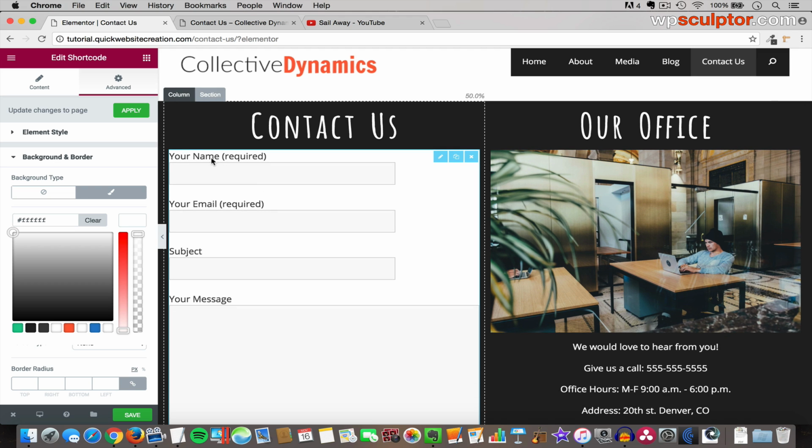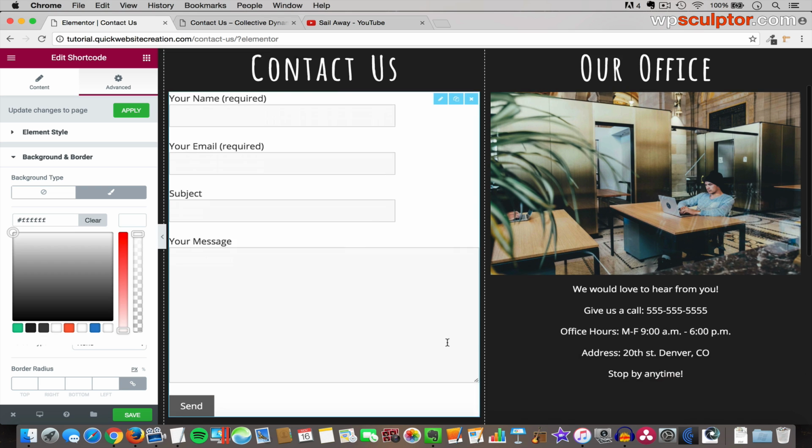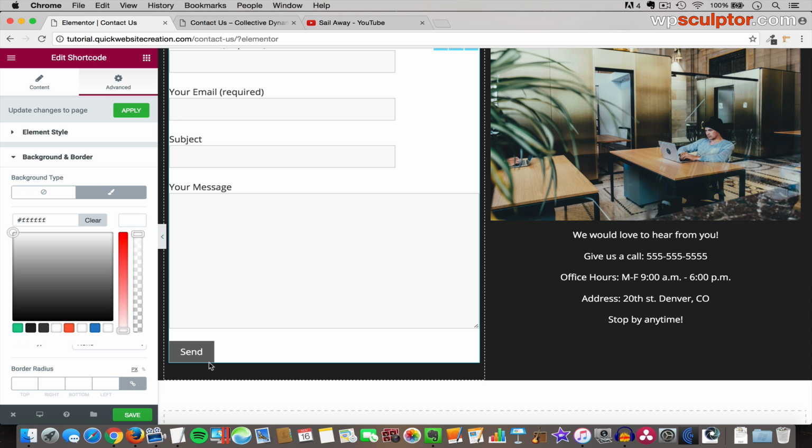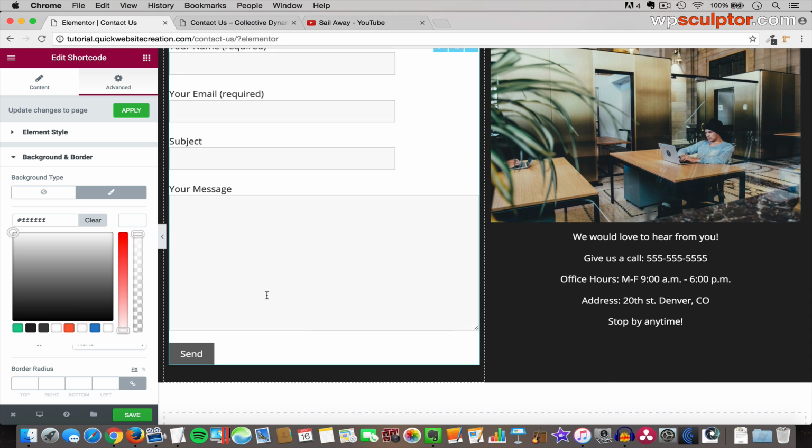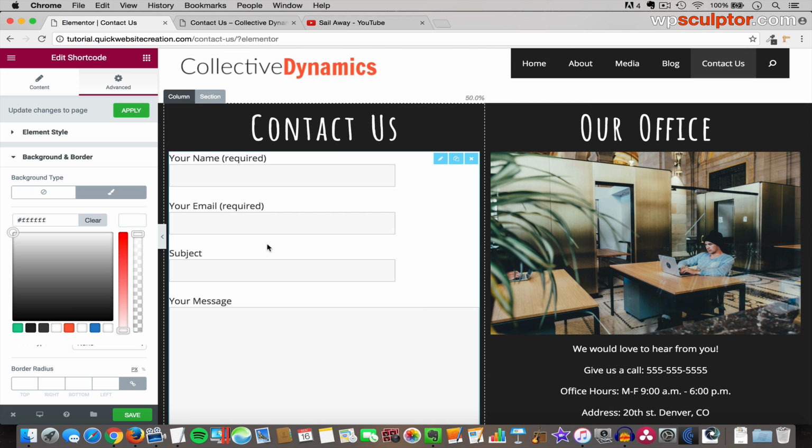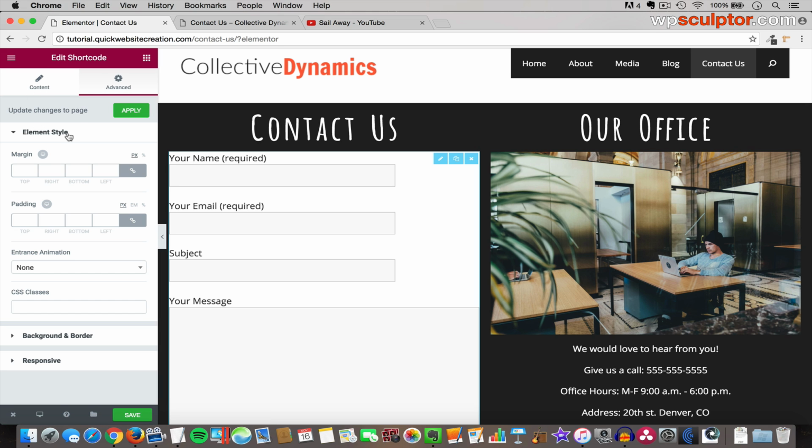And also notice that there isn't a lot of space above the text on your contact form, or on the left or the right. If you look at our box here, it's right up against the edge. And if I scroll down, also on the bottom below the button, we don't have any space. So we're going to adjust our padding settings, and this is going to be found under the shortcode settings under the Advanced tab. We're going to click back on the Element Style option.